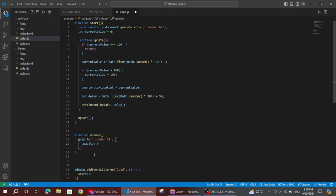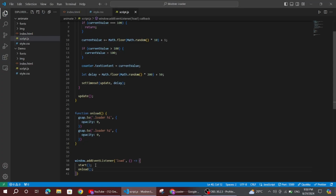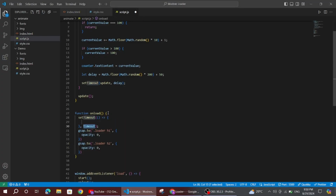First, we will animate the headings of the loader after the loading is done, so we will set their opacity to 0. This will instantly fade the headings, so we will add some delay using the setTimeout function. We will add a delay of 3.5 seconds, which is approximately 3,500 milliseconds.